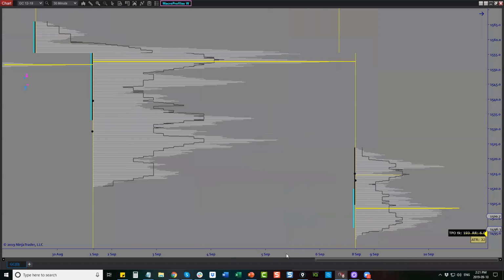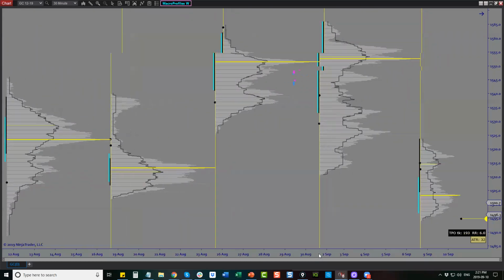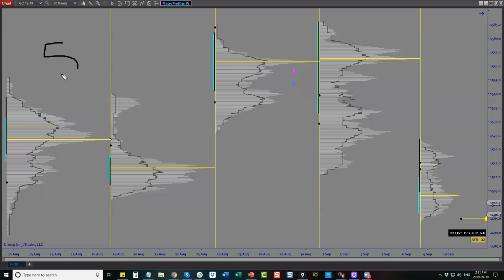But what happens is the weeklies look at a period of 5 days. So unlike the daily that's giving you a profile on every single day, you have the ability to look at a profile that is giving you the analysis over 5 days. So this would be 5 days, this would be 5 days, 5 days, 5 days, and 5 days, right? And the difference here is that you're still on a 30-minute. It's the power of the profile that we get to manipulate multi-time frame levels.